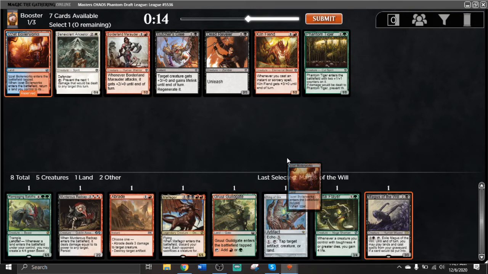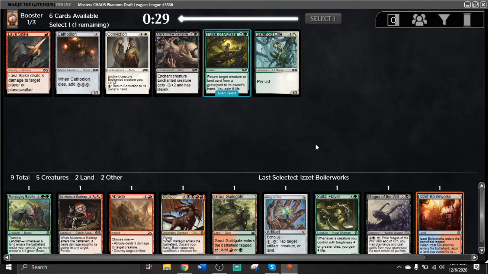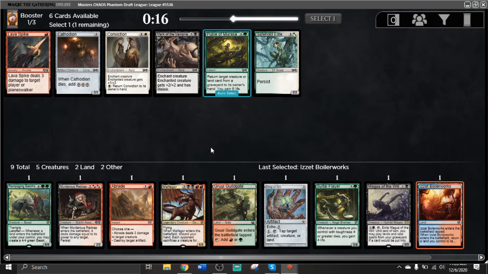Maybe we are not playing black at all, and maybe we'll splash blue even. It's kind of unclear at this point. Ooh, well, Cathodian, this Pulse also, and I like that Safehold Elite here. You like Pulse? I think I do. I kind of want the Safehold Elite. Okay, if you want to take it, I'm fine with that too.